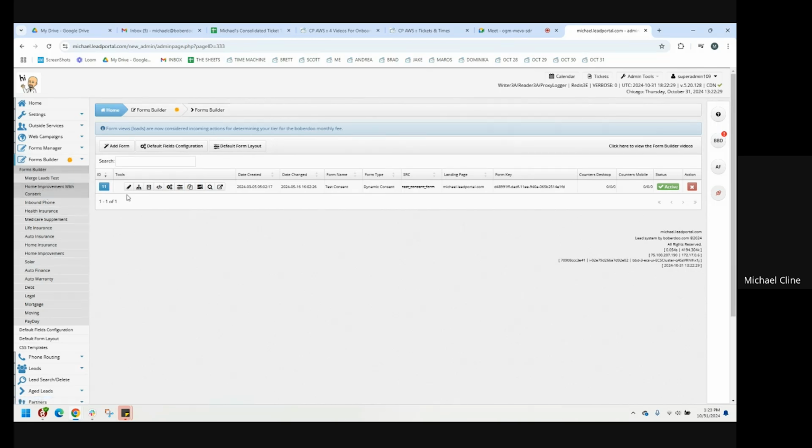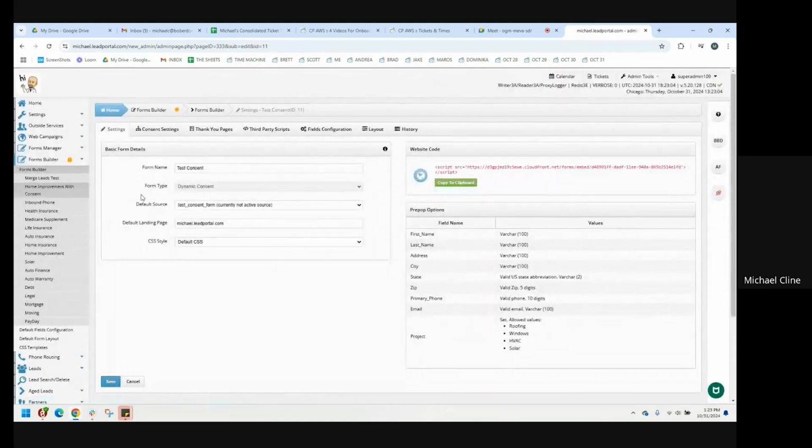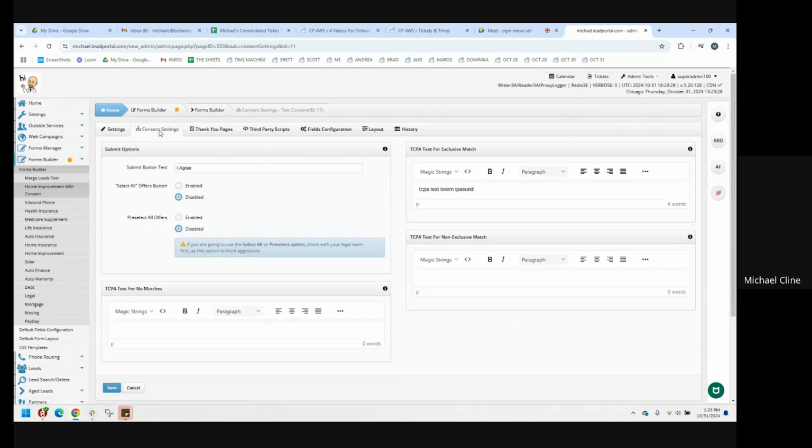So real quickly, to look at the various different components of our forms building tool. Again, there's a lot of things that are happening here, but we'll just cover them very briefly to give you an introduction. First off, you can see here in the settings, this is where once your form is built, you are able to copy to a clipboard the script that goes with your form so it can be embedded into your website that you manage. Next is the consent settings.